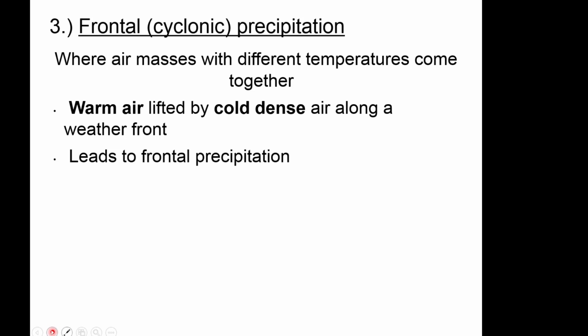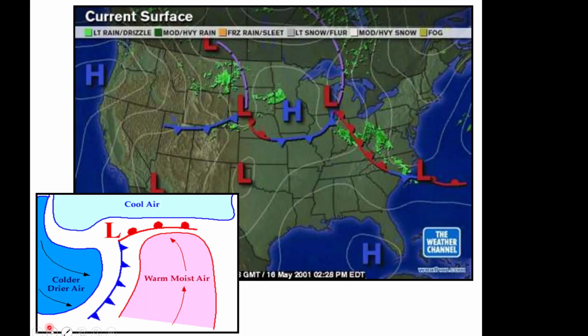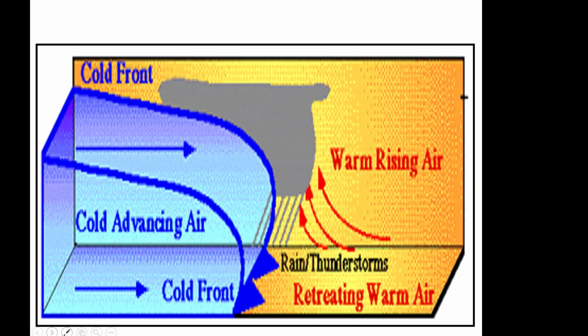The other major way that you can get warm air lifted up is when one air mass clashes with another air mass in the cyclone. And this is what you'll see on the weather reports, these weather systems going through. I don't want to go into the physics of air circulations and how these things form, but suffice to say, it looks kind of like this.